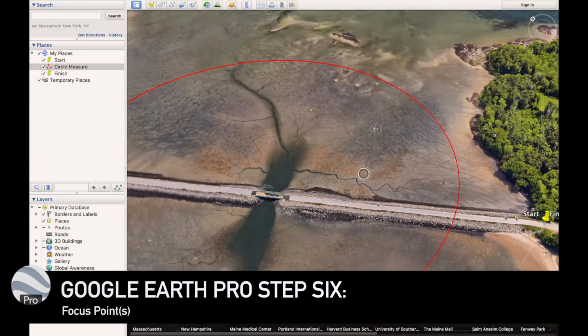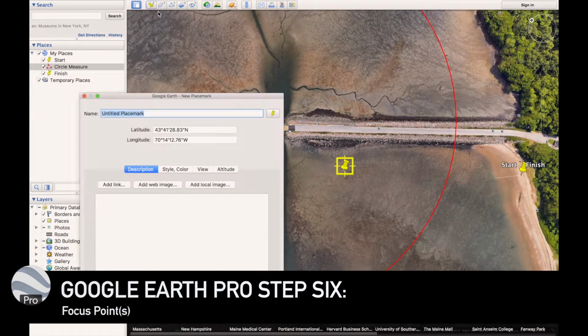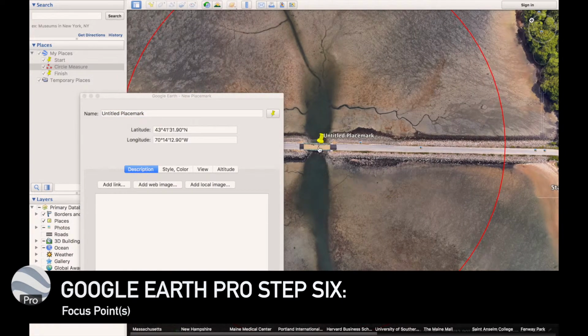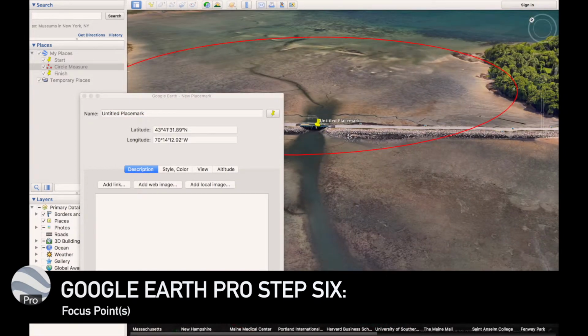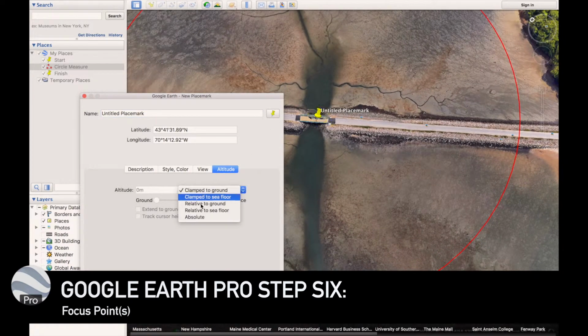Alright, so one more step in Google Earth Pro before we go any further, and that is making a focus point. So what we're going to do is just make one point here, and I'm just going to play with the altitude.